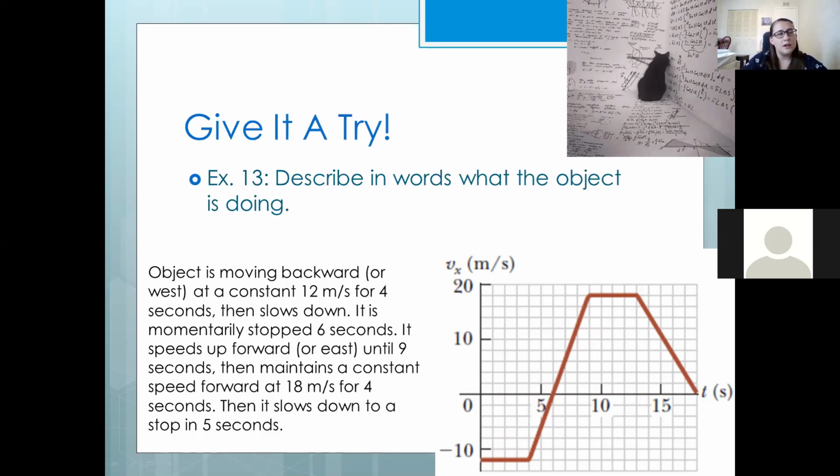Right, and we do have to be kind of careful about that because the integral of acceleration time graph doesn't give us velocity, it gives us the change in velocity. Just like the area under the curve for the velocity time graph doesn't give us position, it gives us change in position. That change in is really important to remember. Okay, any other questions about this particular example?